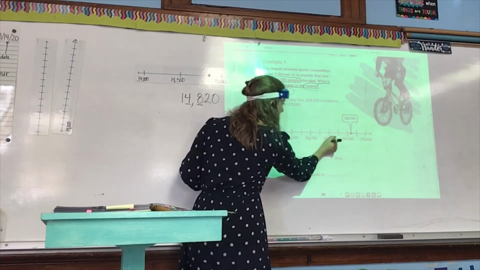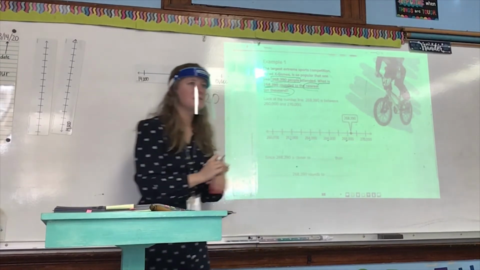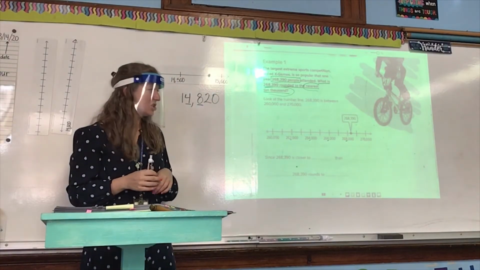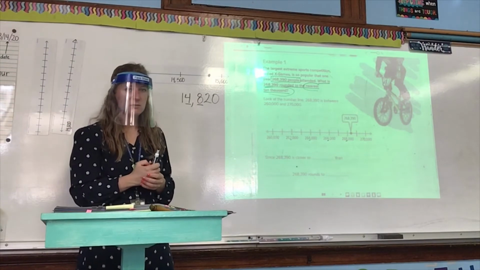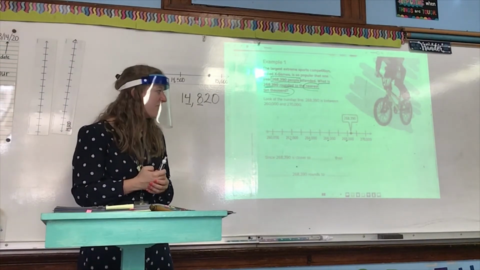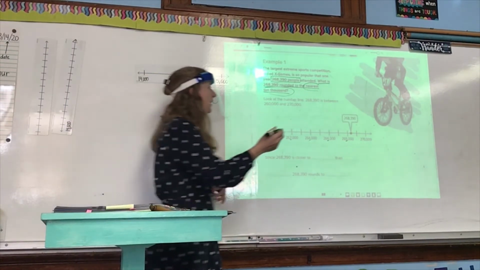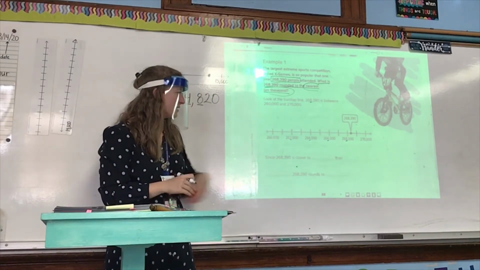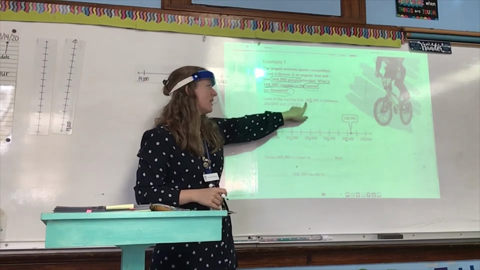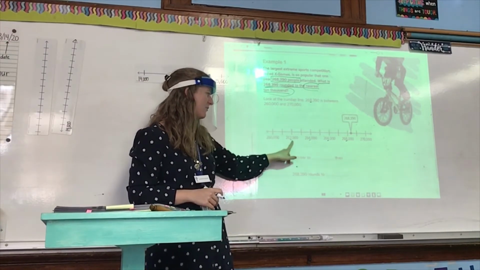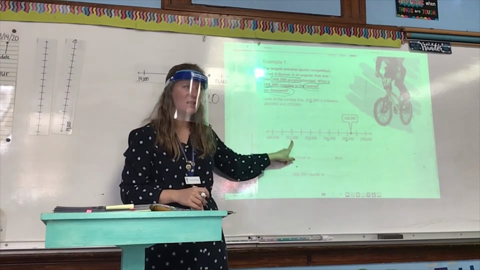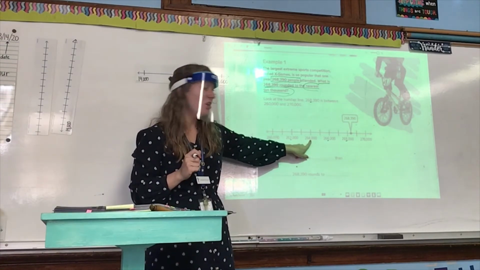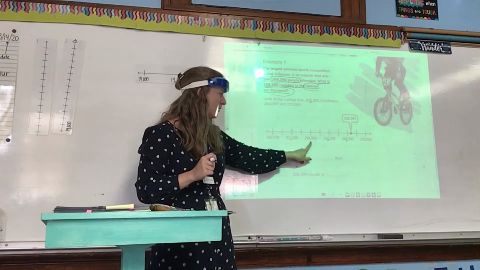Well, I see that the last digit before the zeros in all of these is in what place? What place are those underlined digits in? The digits before the zeros. Michaela? The thousands place. So I also need to look at the digit in the thousands place here, which is an 8. So, am I going to put 268,390 after 262,000, but before 264,000, class? No, because 8 does not come between 2 and 4.